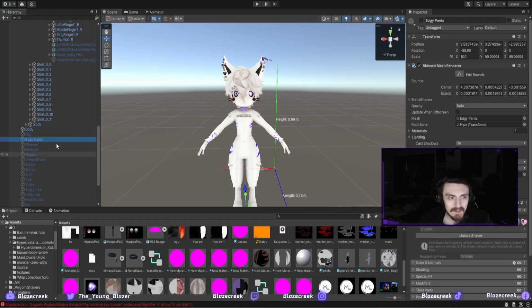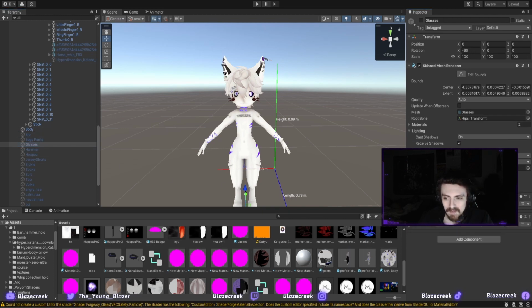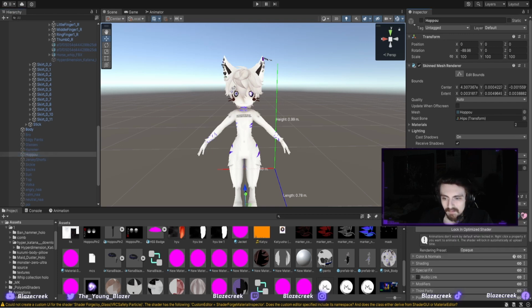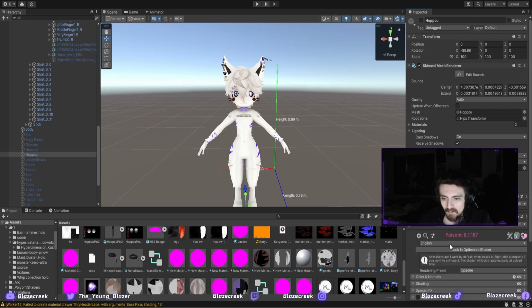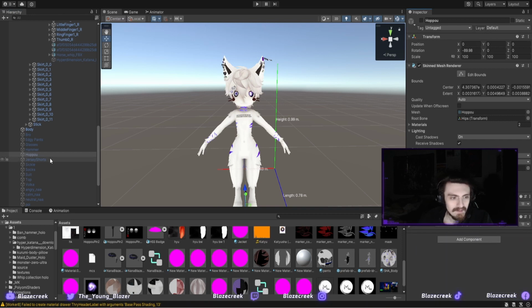I'm going to assume the arms are bugging out not because of anything that I did wrong. I think it's just a bug with the locomotion that I use.